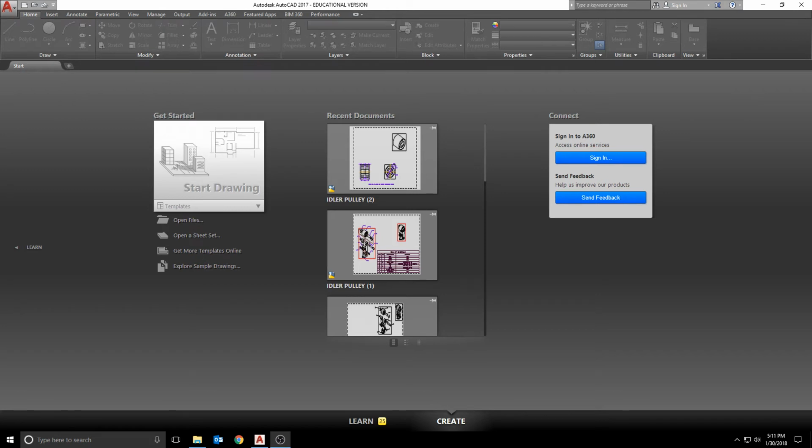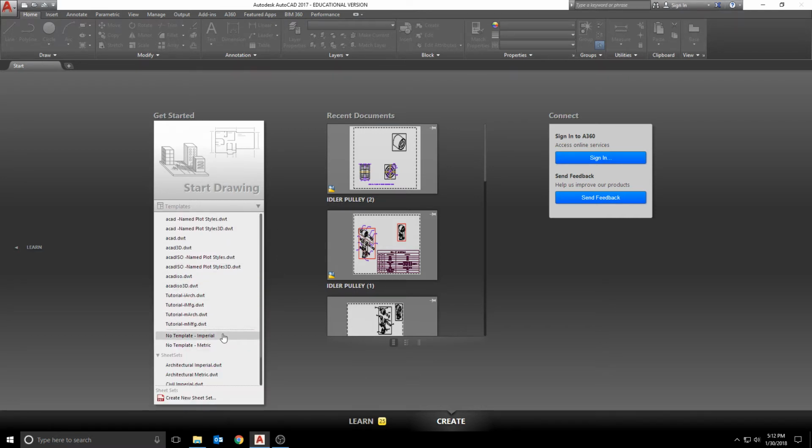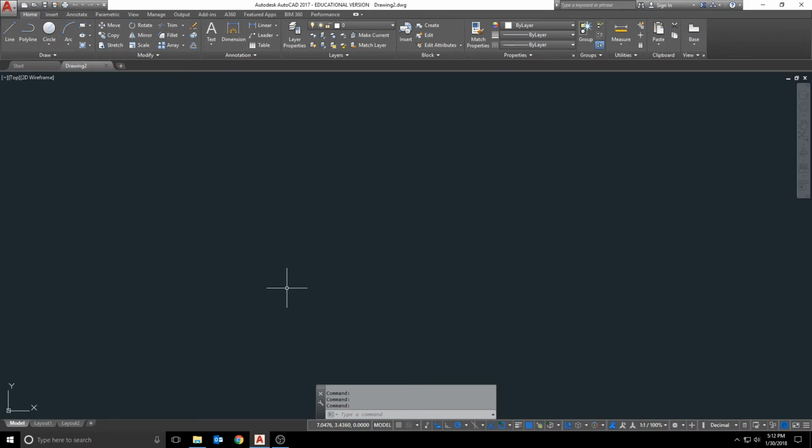In this video, we're going to be taking a look at exercise 2-21. This is pretty much a rectangular object that just has a lot of different dimensions going on. This is done in inches, so we're going to get started the same way we always do, by going to No Template, Imperial. Now for this one, there's going to be some math that has to be done as I go through, and I'll try to work through that as we get to it.